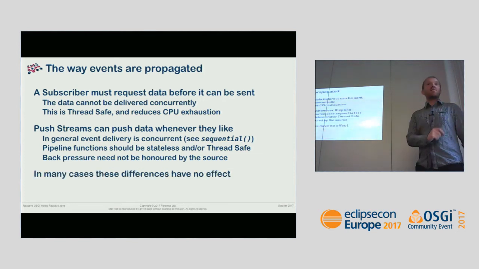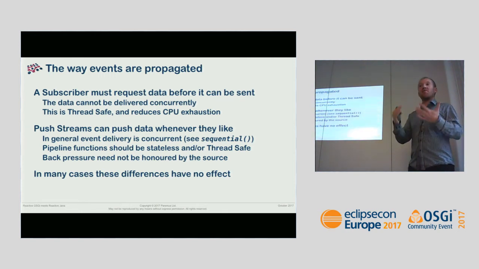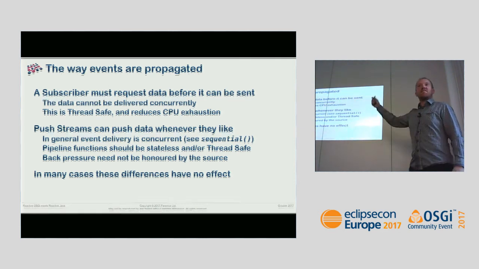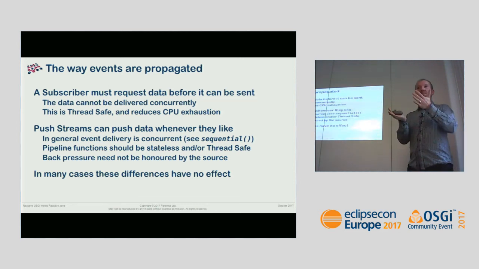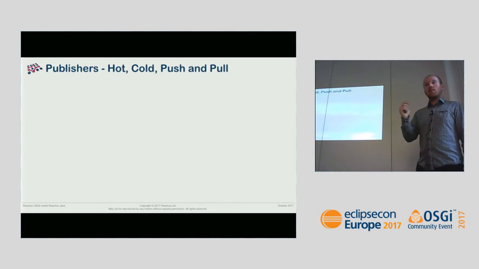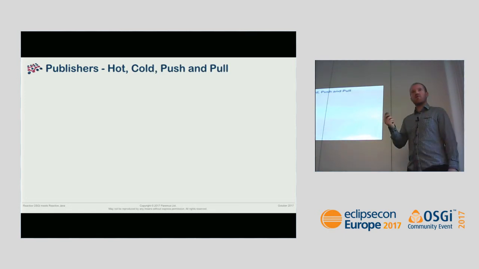And in most cases, nobody cares. Right? In most cases, there is no visible difference, and the code that you tend to write, because it's functional in style, tends to be a stateless function that does transformation. So nobody really cares that these things are different, and you end up with examples that look like the ones I showed you, which are effectively identical. The differences come when you start trying to deal with more interesting aspects of the stream.